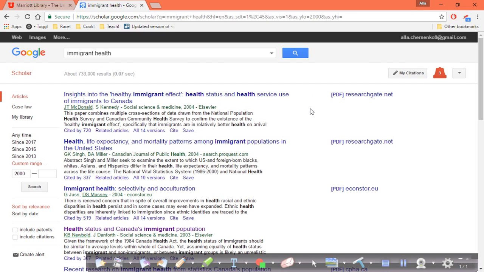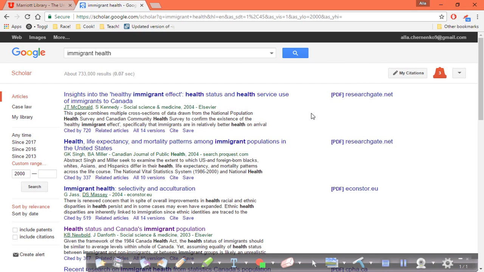And these search results are going to be ordered differently than what we will get from the library website, because the search algorithms are different. So it is definitely worth looking at both the library search and the Google Scholar search, because you will just get different hits on your first few pages, and let's be honest, the first few pages is what we are most likely to look at.